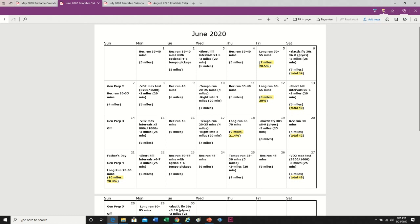For the long run here, 50 to 55 minutes, that's going to be 20.5% because it's a 34-mile week. If we'd gotten an extra mile for 35, it would have been 20%. Coming into the second week, we've got the same thing. This would be a week that they could be doing 7 days.